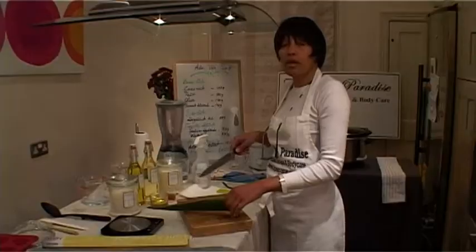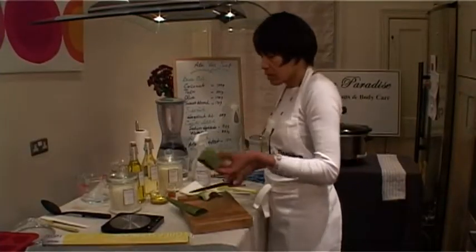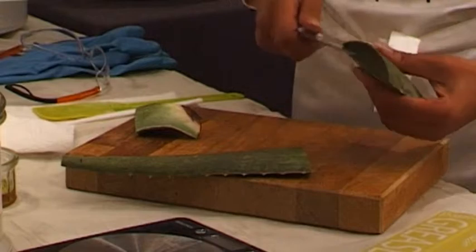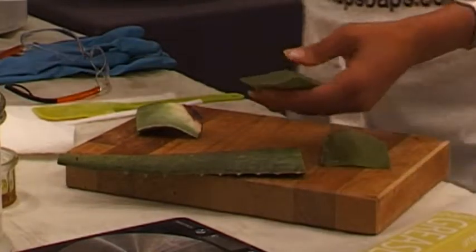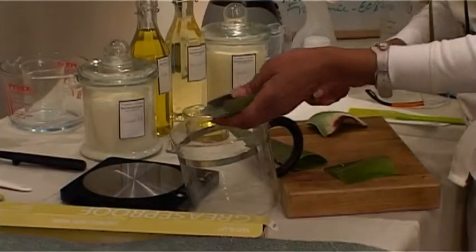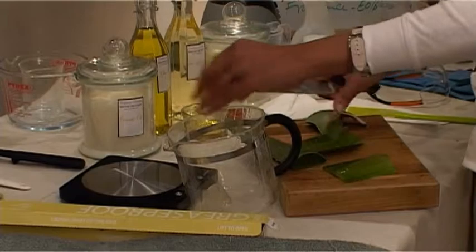Now I'm going to prepare my aloe vera for the soap in the pot that I'm cooking. So I'm going to cut this. It's a small piece I cut off. Let me see what that is. I tared my scale just to weigh it, just to give an idea of what it is, but it's about 100 grams. I'm just going to cut it in half, say. Okay, and I'm just going to scoop it out. You don't really want the green bits on it, just the white bit.